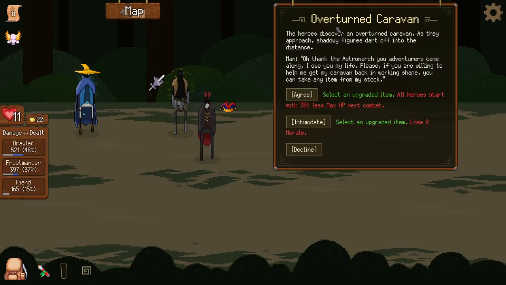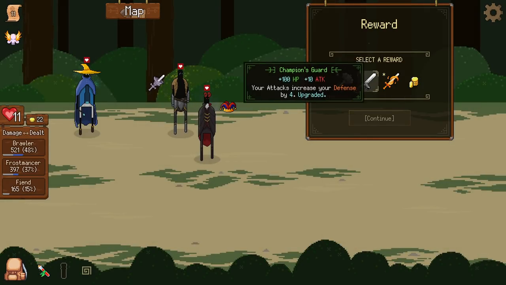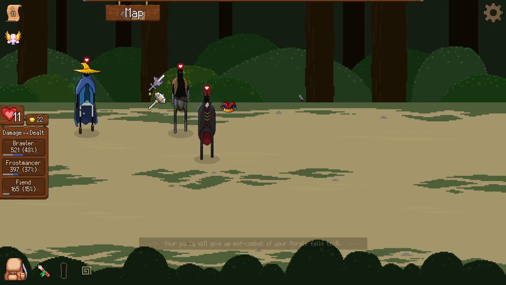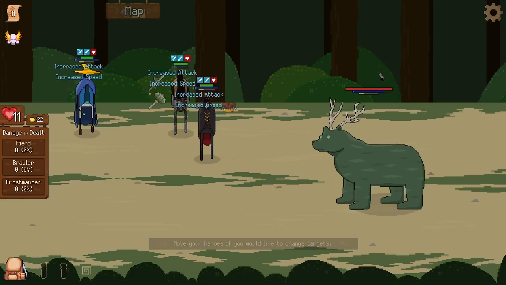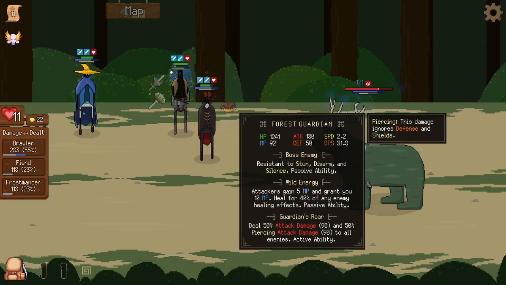Select an upgraded item. All here. This is stupid. This is a bad idea. We never take this. What if it's good? Oh, God. What am I doing? We're going to definitely go in with Liquid Courage. Okay. Bad stuff inbound. Hoping that we can use this, because you can stun mini-bosses now.